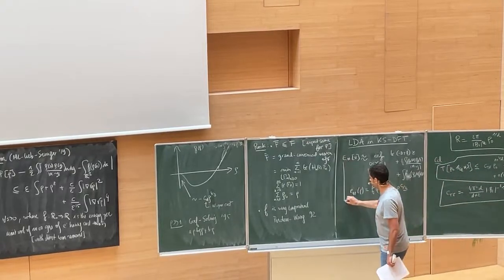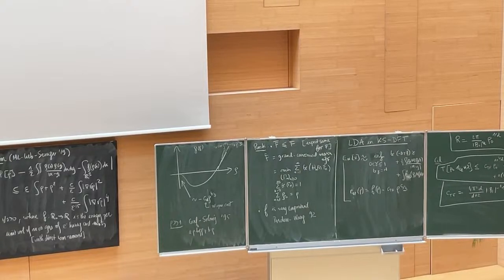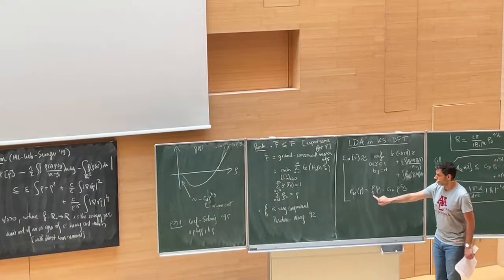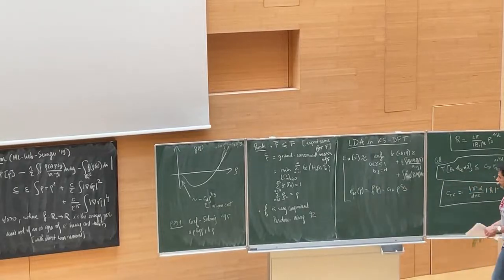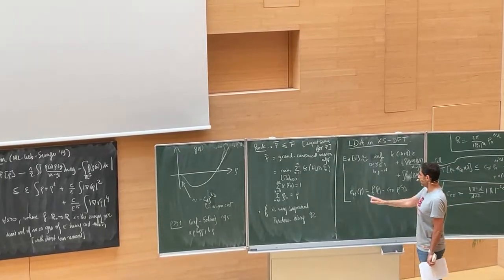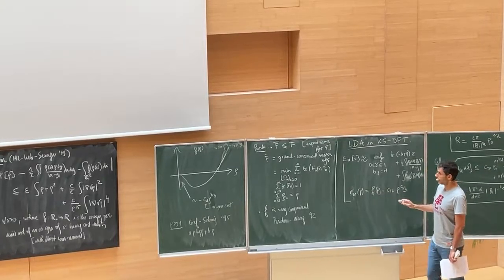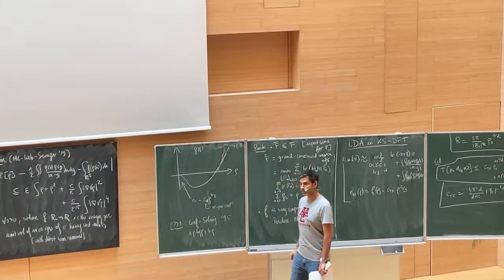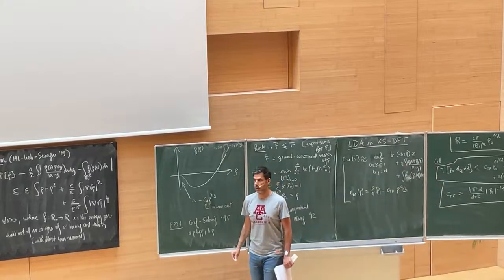So when you run code like PySCF as I did on my computer and I displayed some results, when you type LDA, this is what it's doing with f, usually this parameterization here. So you see, it would be very interesting to better understand this difference here. So at large densities, this behaves like minus Dirac rho to the 4/3. At low density, this is negligible. It still behaves like minus rho 4/3 as well.